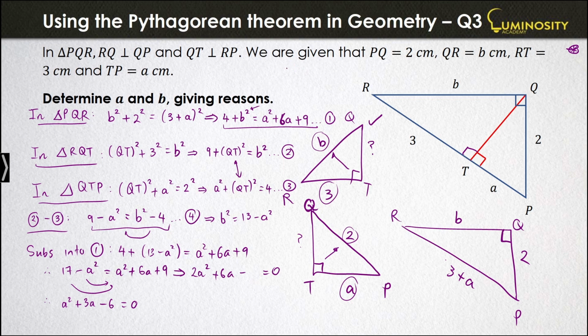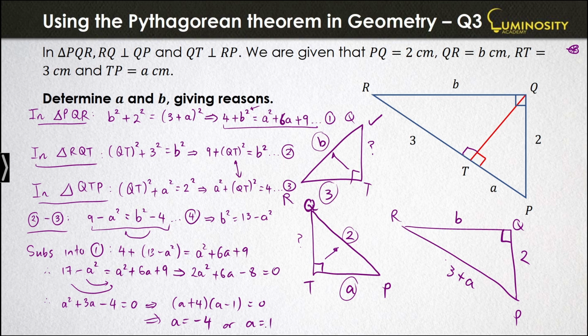Alright, what I had on the left-hand side was a minus 8 here, but dividing by 2, that should not be minus 6 there. Negative 8 divided by 2 is negative 4. That is more easily factorizable, right? Because now the factors of 4 that make up a difference of 3 are 1 and 4. So I can say I want more positive 3a, so I'm going to say a plus 4 times a minus 1. Alright, so now that gives me two options for a. a could be negative 4 or a could equal 1.